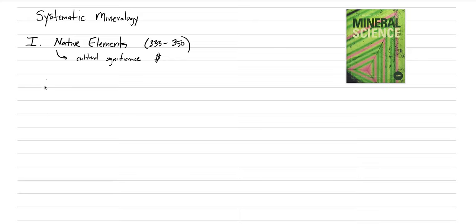The most important element, I think, in human history is where we're going to start first, and that is gold. For each mineral, we're going to put the name, we're going to put the chemical formula, which you must memorize. It's very easy for gold, of course. And we'll put the textbook pages. Here it's 342 to 343, where you're going to get the real details about gold as a mineral.